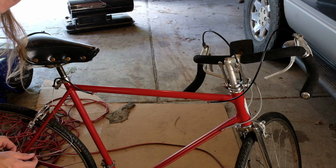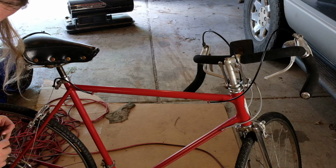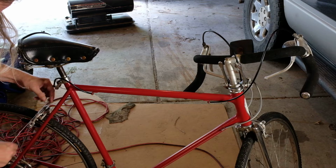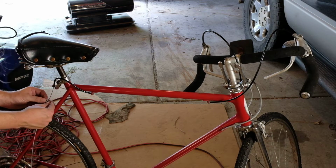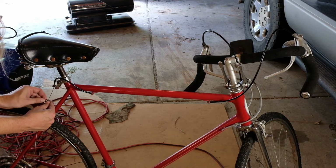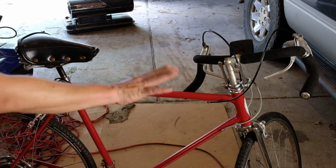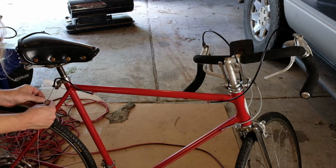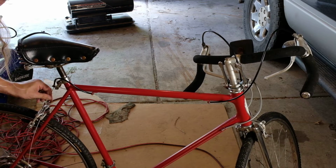Slot the wire through our what's it here. Just like that. And I'm going to snug this down very lightly because I still have to address the rear wheel, so I don't really want to finish setting up the brake yet. I just wanted to get it together. So we'll just do it up tight enough that it's not going to fall off, and we'll finish setting it up after the rear wheel is true.